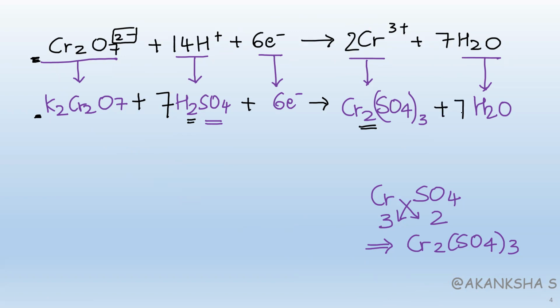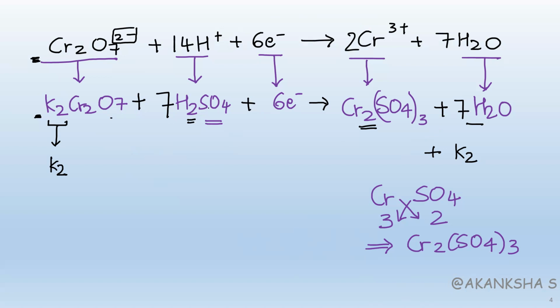And 7H2O, we are settled. Now let's think about what other compounds can be generated. We have Cr2O7, yes. But one thing that is missing is this potassium, K2. If you see on the product side, we have no potassiums. So that becomes an imbalanced equation, right? We need something that has potassium on this side. 7 2s are 14, we are happy with it.